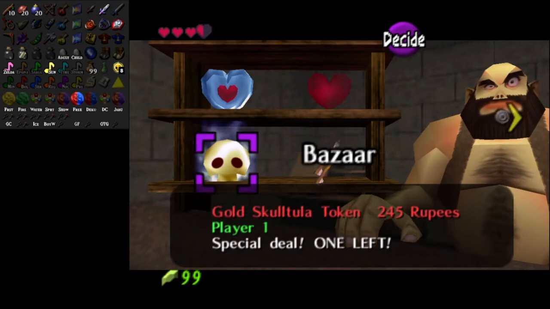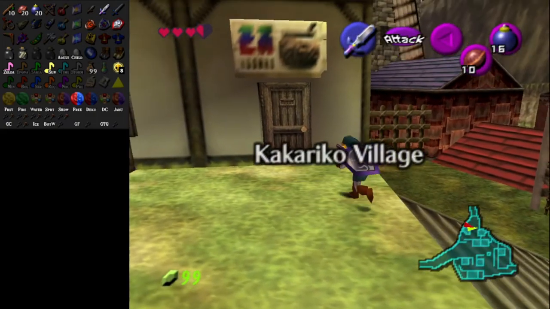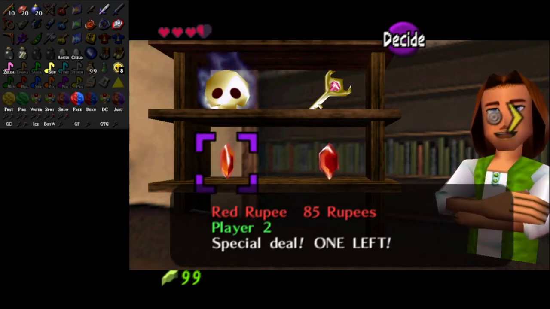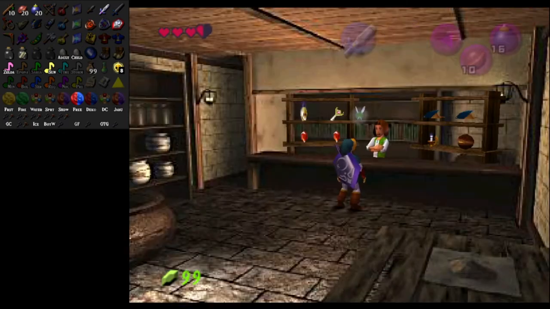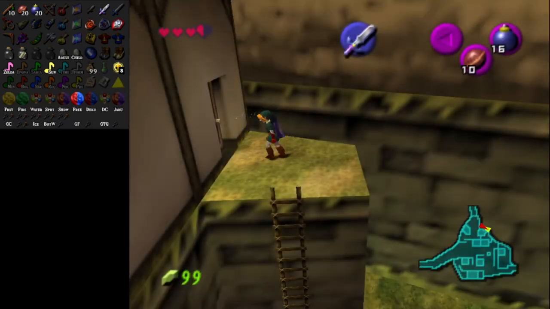What you got for me? Don't think so. Want a gold sculpture token for 325 rupees, mate? No. Okay. Oh boy, I can buy 20 rupees for 85. Wow, what a bargain. I can't believe I'm actually buying a gold... No, I'm saving my money. Goron Shop might have something. I was about to buy a Skulltula token for like 85 bucks, but nope.